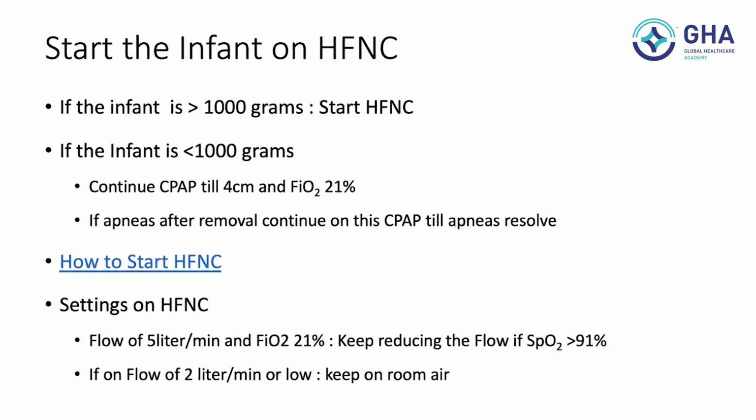For those babies, you can continue to keep the baby on CPAP of 4 or 5 and decrease the FiO2 to 21%. Now, these babies may take about 24-48 hours to come off CPAP, and some of the small babies less than 1 kg may continue to be on CPAP for days and weeks till they can come out of CPAP. You continue CPAP of 4 or 5, even though the FiO2 requirement is only 21%.